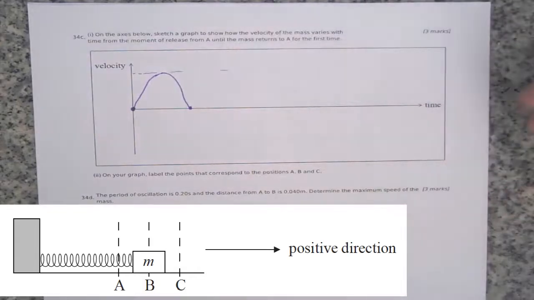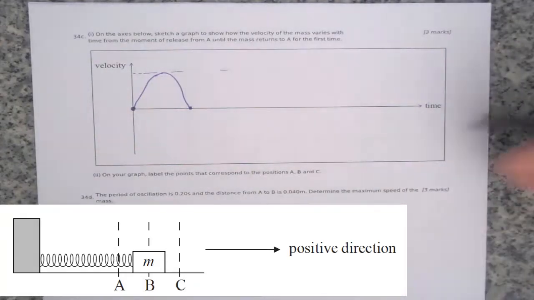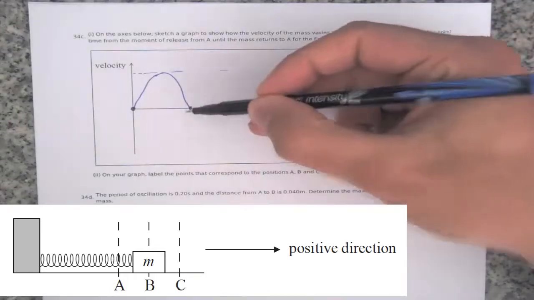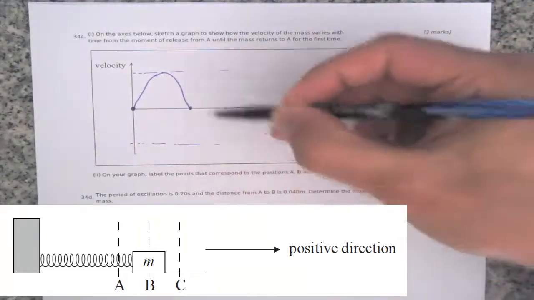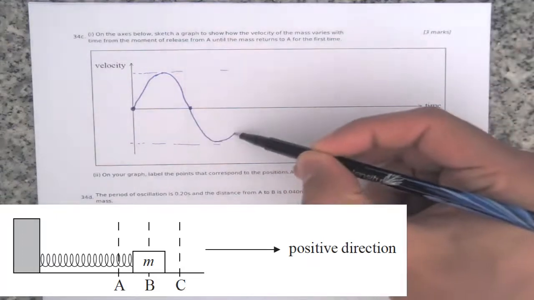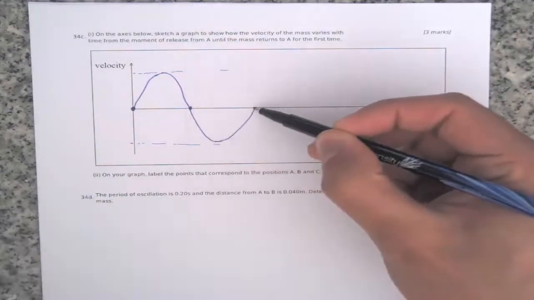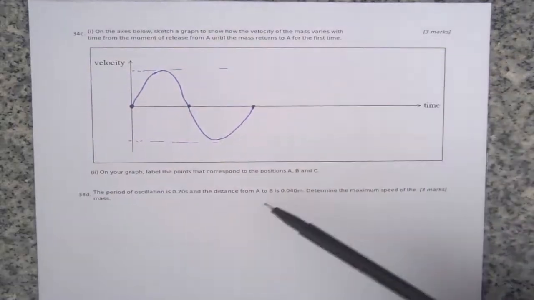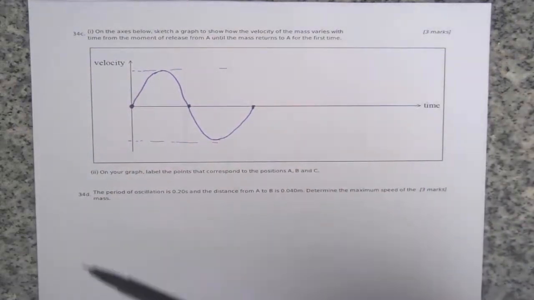So it's gonna be 0, and then it's gonna go back again. It's gonna increase the velocity to the maximum value to pass through the point B, but now in the opposite direction. So you have the negative value for the velocity. Of course, you're gonna reach the maximum point, and then at point A, you're gonna stop again. And this is how the graph looks from position A all the way back and forth to the same position.